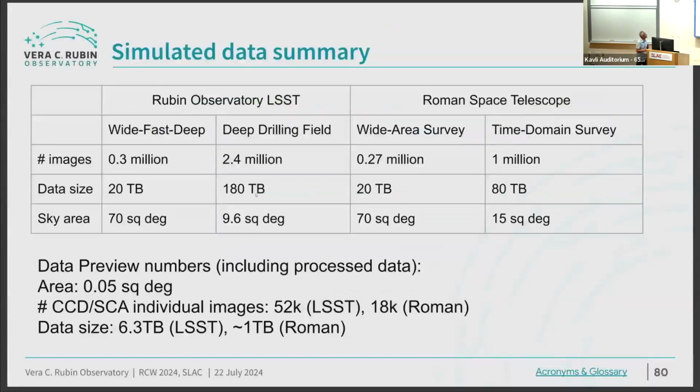So here's a summary of the simulations that we produced. Over 2.7 million images for the Rubin LSST simulations, and about 1.3 million for the Roman Space Telescope. Overall, 400 terabytes of data. Now, we prepared a small preview data set, processing these data through the coadd stage, both in the Roman and Rubin data sets. And this covers about 0.5 square degrees, and you'll hear from Gregory Dubois-Felsman later on in the session about the availability of those data from the IRSA website.